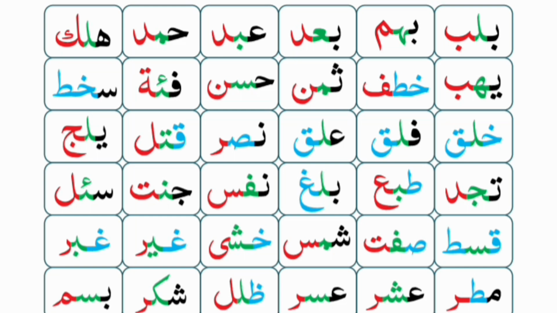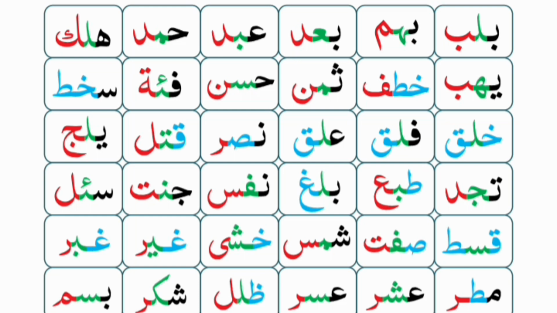Ba, ain, dal. Pronounce each letter separately. Do not use sound here. Here we use the pronunciation. Ba, ain, dal. Ain. Ain is pronounced from the middle part of the throat. Dal. Dal is pronounced from the tip of the tongue touching the roots of the top two front teeth. Ba, ain, dal.